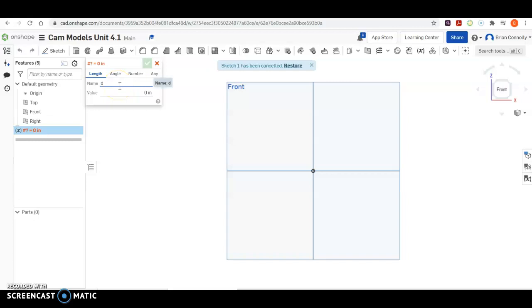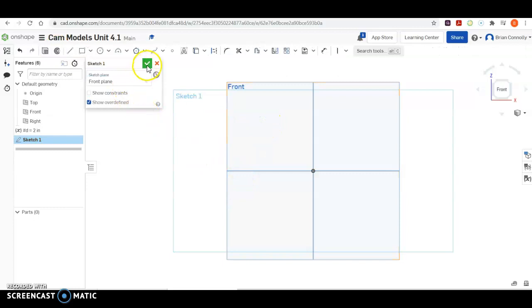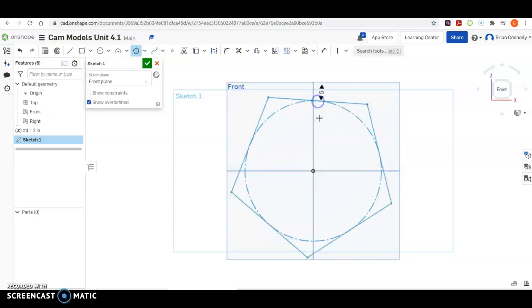Again, I'm going to name it just D. I'm going to have my default be 2 inches just to start, and then go back in and create that sketch, create that polygon from the center, on the way out, make sure it's 6 sides.